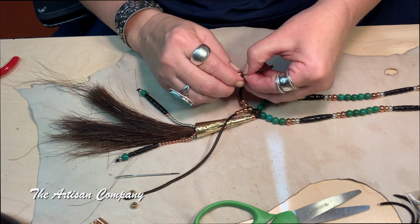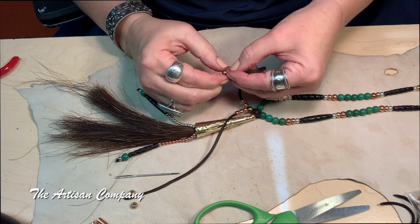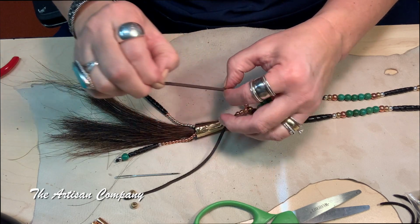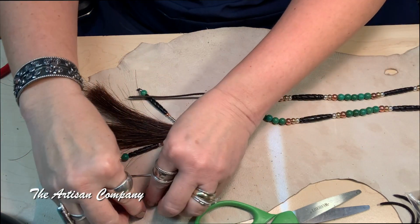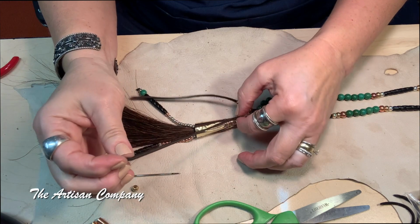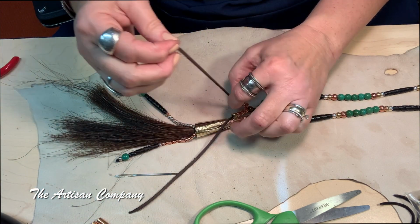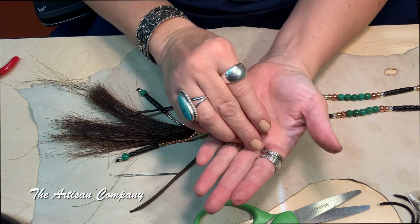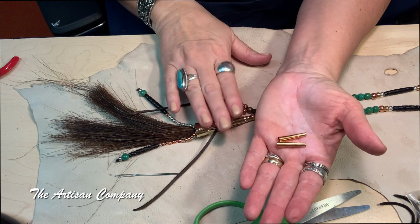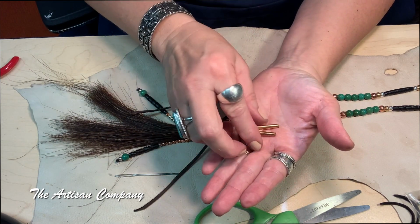All right, so I'm continuing to bead a little bit here. Let me pull this through. I don't have nails, so it's kind of hard sometimes. Sometimes you have to twist them and they'll slide on. Okay, now let me get this other side here. And sometimes I do more beads on one side than I do the other. But anyway, the cones here are going to go on these two pieces of leather.